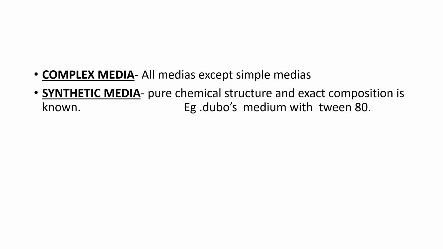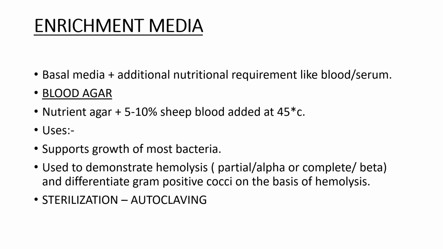Now the complex media. All media except the simple media are the complex media. Synthetic media: pure chemical structure and the exact composition of the media is known. For example, the Dubos media with Tween 80. Now we will discuss enriched media. Enriched media is one in which there is a basal media, for example, the nutrient agar, and additional nutritional requirements like blood and serum are added to it. That is called enriched media.